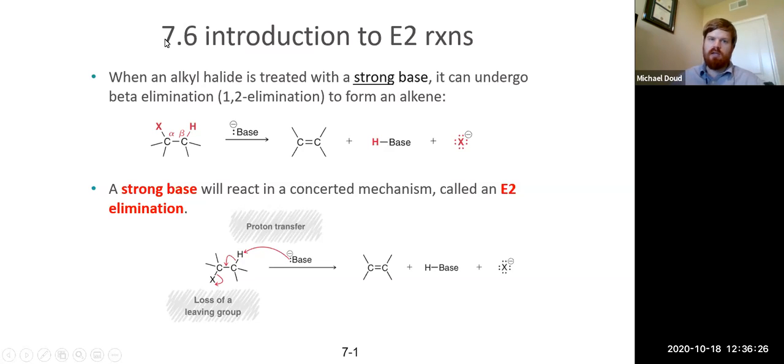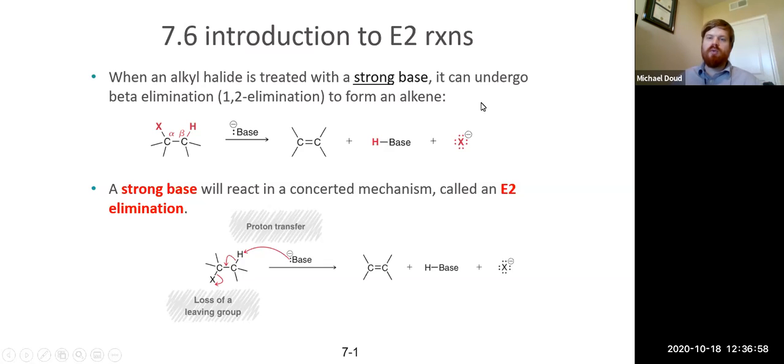Now, if you're using the second edition of the book, the material is the same, it's just that it's moved into Chapter 8. I believe it starts on section 8.7, but just double check. Basically, Chapters 7 and 8 get mixed around a little bit from the second to the third edition. So just know that when you're looking for the E2 material, that's actually going to be in the Chapter 8 section of that book. Let me know if you have any questions and I'll make sure to point you in the right direction for that. But okay, so we're talking about E2 reactions.